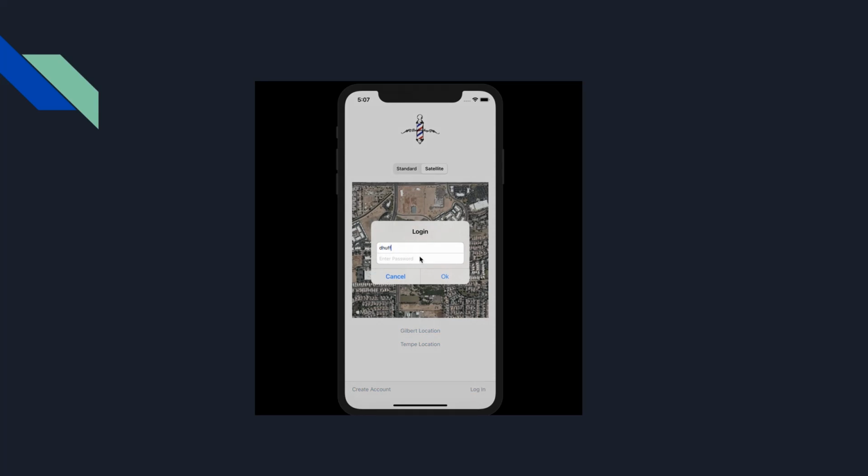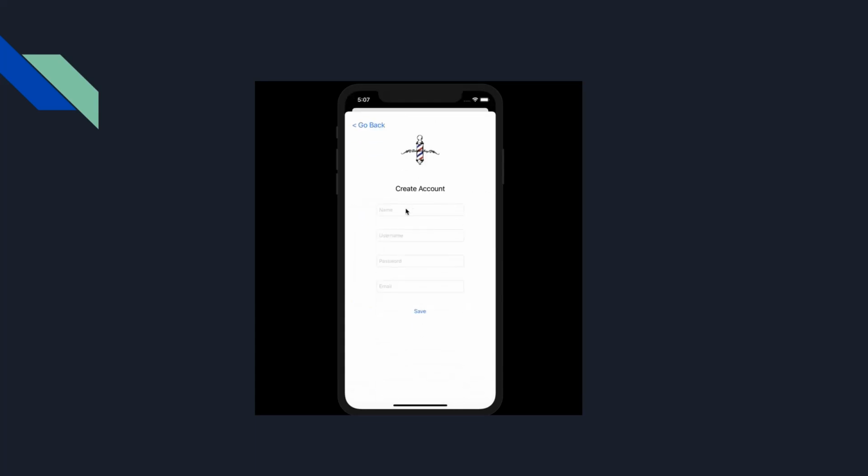So let's enter some credentials here. Right now there are no users in the database, so it's going to give us a message saying that the username or password's invalid. And that's simply because we haven't created an account yet. So we're going to go in, create an account. First, I'll set all of these fields to blank. And if they're blank, you're going to get a notification saying that you have to enter something in here. So let's enter some information.